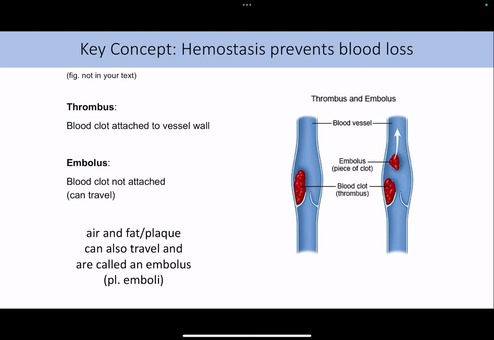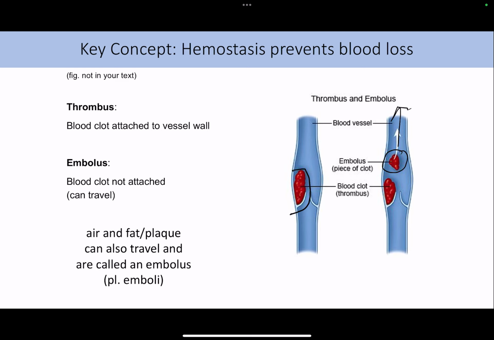All right, so sometimes those clots can get stuck to the wall of the vessel. When a blood clot is attached to a vessel wall, we call it a thrombus. Now, it's not always going to be a blood clot. Sometimes it could be atherosclerotic plaque that has formed in your vessels. And then an embolus is when part of that clot or part of the plaque breaks off from the thrombus and is allowed to free float in circulation. So a thrombus is when it's attached to the wall, and when a piece breaks free and circulates, that's when it's called an embolus.